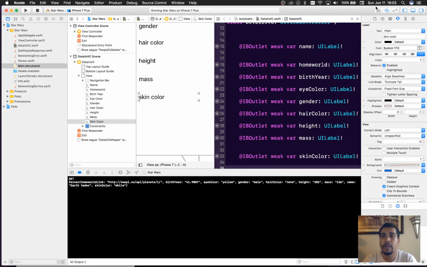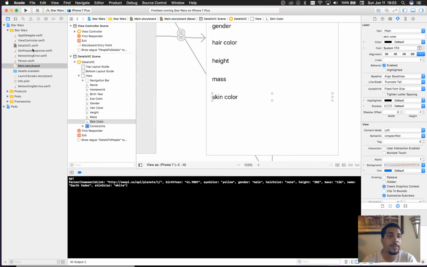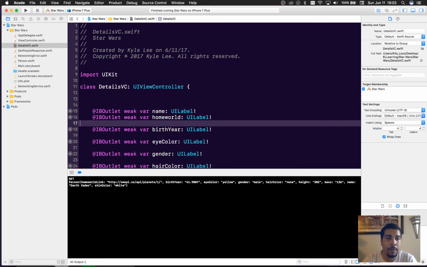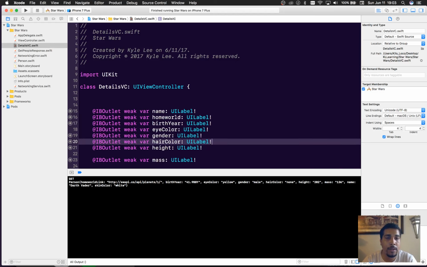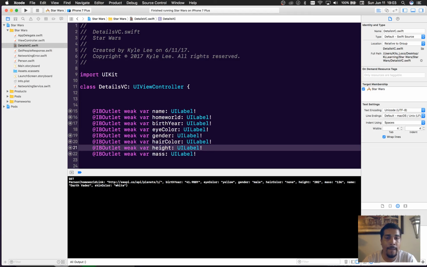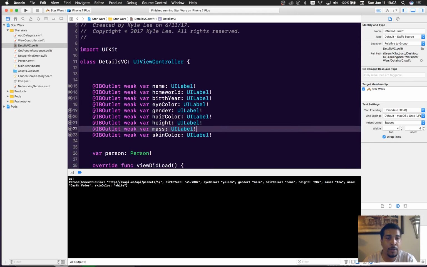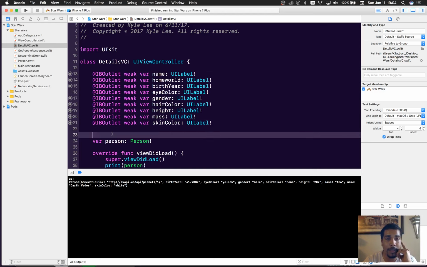Alrighty. Bam. Oh, let's close out the simulator because that was probably what was making everything go a little bit slower. Okay, let's make our view controller look a little bit prettier, right? And skin color.